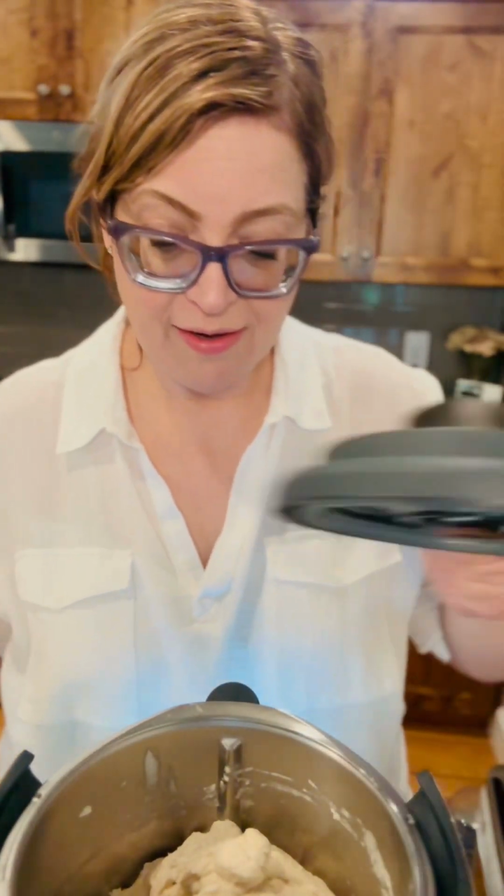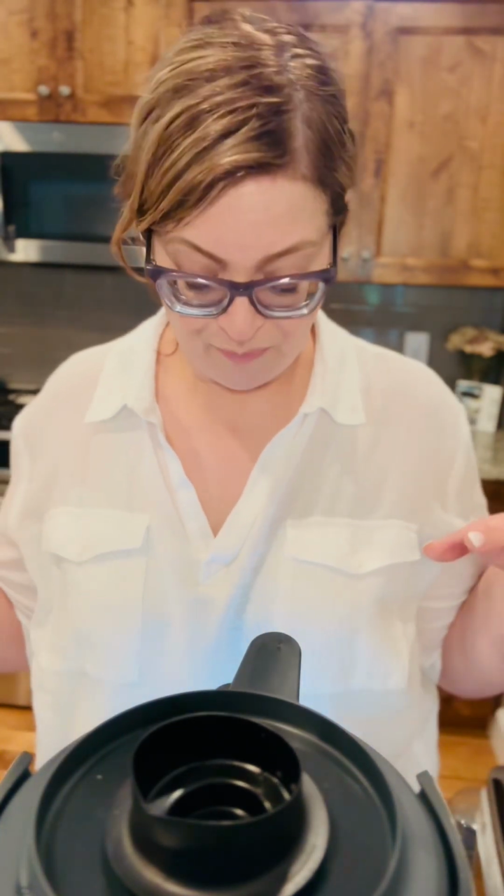And all I'm going to do now is throw the cap on and let this rise for about an hour. And then I will put it inside my silicone bread mold and pop it in the oven. That's as easy as it gets. I can let this rise in the bowl. I don't have to worry about preparing anything. It's basically just putting the ingredients in, hitting a few buttons, and I've easily prepped dough perfectly using the TM6 blender and dough function to prep and prepare an amazing bread.